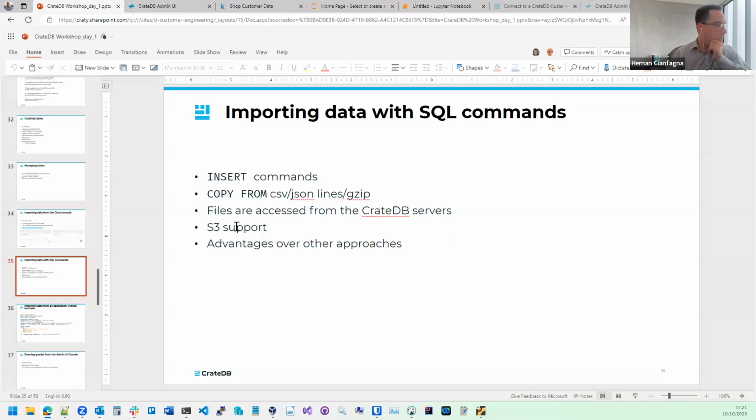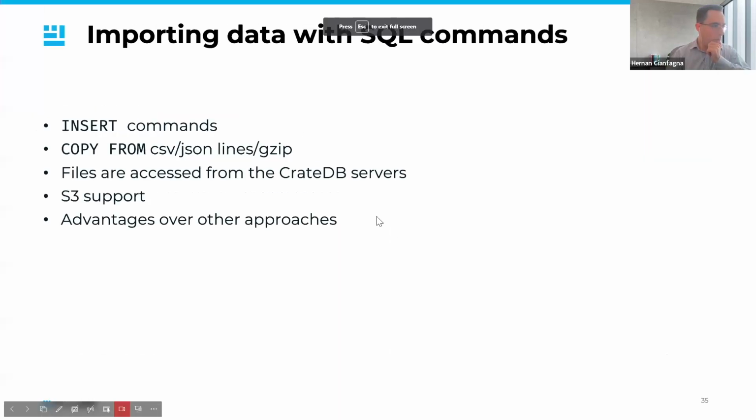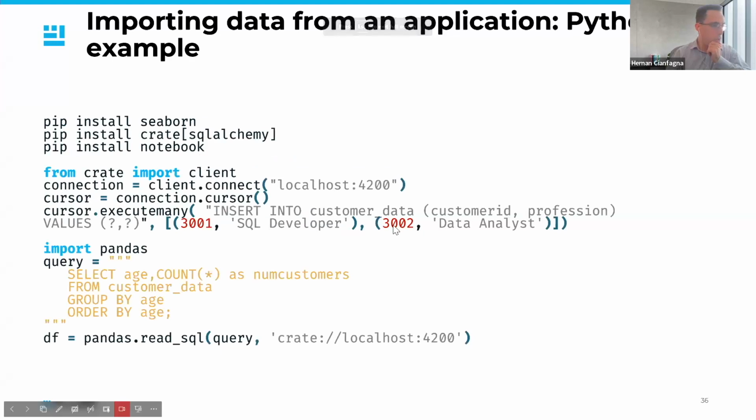So let's go back to the slides very briefly. The next thing I want to mention is how you could get some data inserted programmatically from a programming language like Python, like in this example.